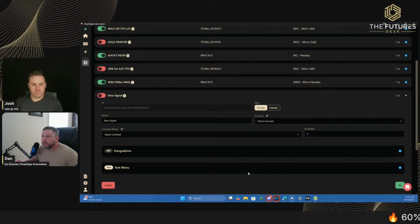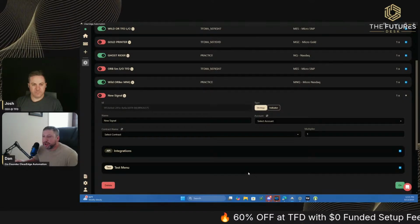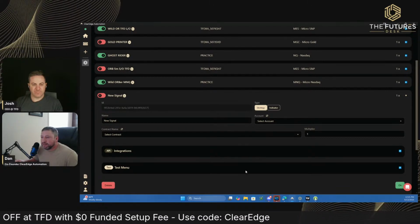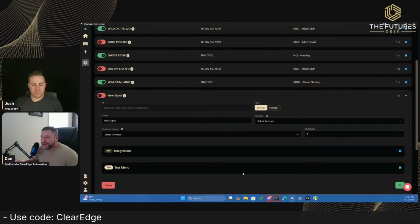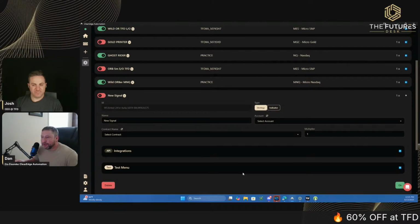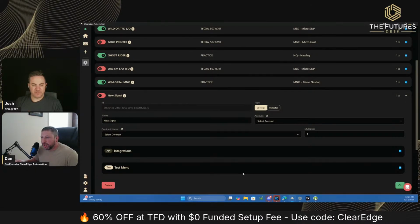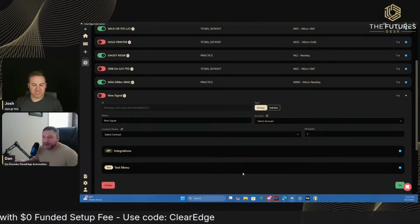There are lots of different options that you can test out on NQ. You could try it on ES, you could see how it does on RTY. You can get that data. Then you can look at the backtest data you're getting on TradingView, which, Josh, you and I have had conversations about whether it's the most reliable or least reliable, and it's probably somewhere in between. But before I ever put a strategy on real money, it's run on a practice account for a while. I want to see how it behaves.